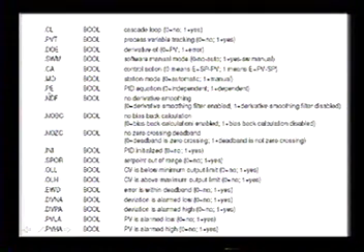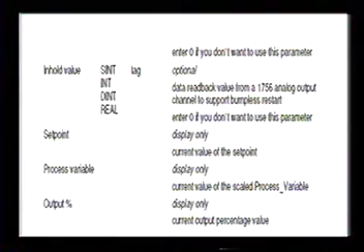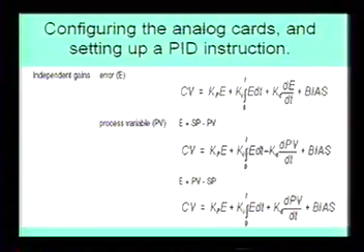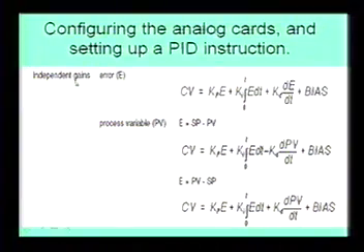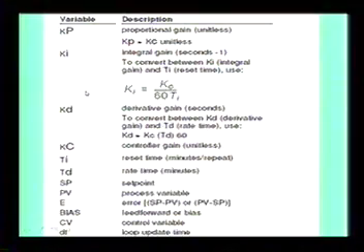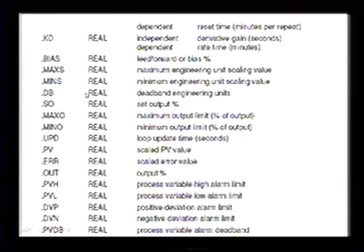You can actually allow the operator to change this value, PID1.PE, and that'll change the PID equation from independent to dependent. And you recall, when we were looking up in these formulas here, let's go back up there real quick. You can see there should be an independent and a dependent. Here's an independent gain right here. That's what they're talking about there.